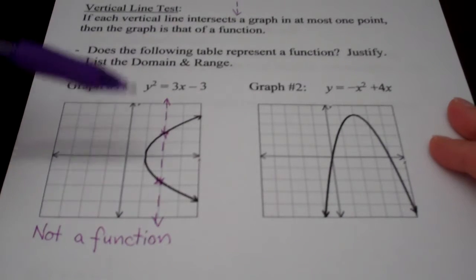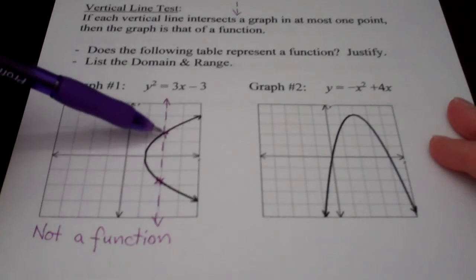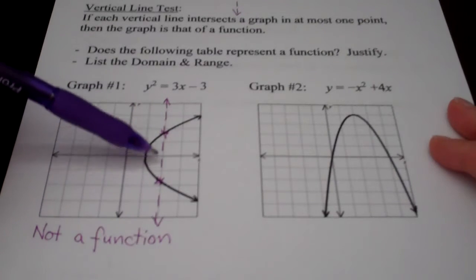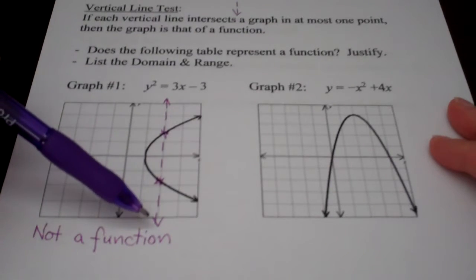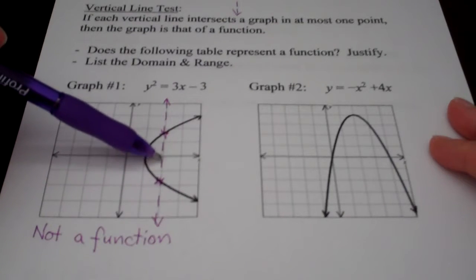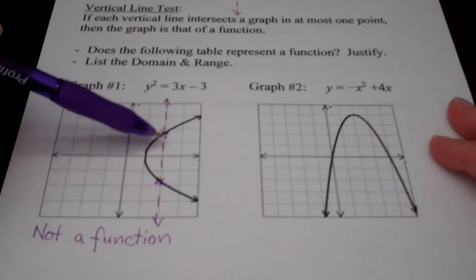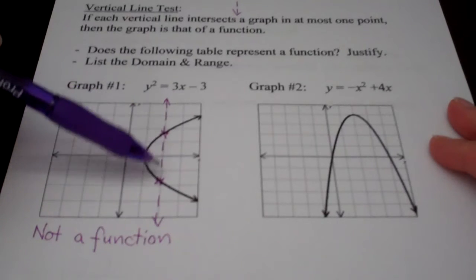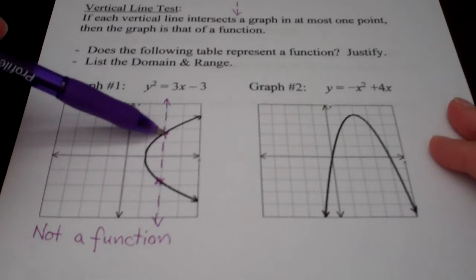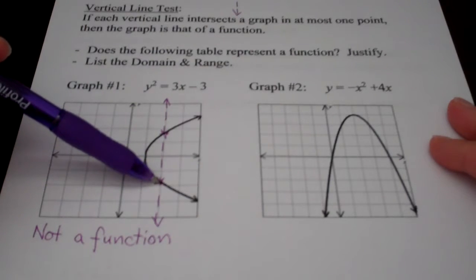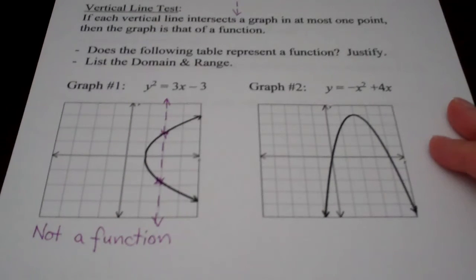Okay, the thing I didn't really realize when I learned this for the first time is that the vertical line test is essentially testing that each x is paired with only one y. So when the vertical line hits the graph twice, that means we have the same x value paired with two different y values, right? So this would be 2 comma, I don't know what these are, but 2.7 and 2 comma negative 2.7. So the same x but different y. And so we said in both ways that's not a function.